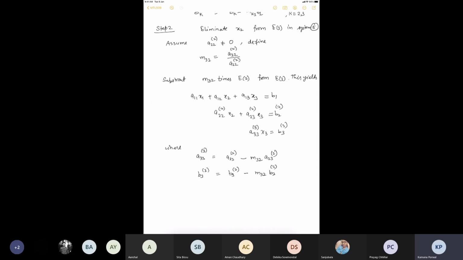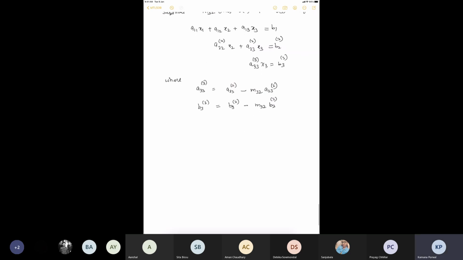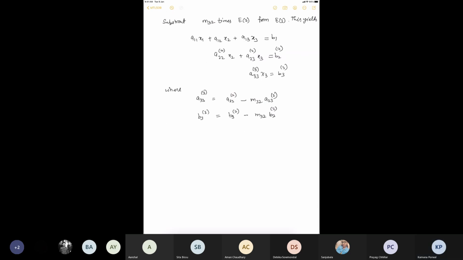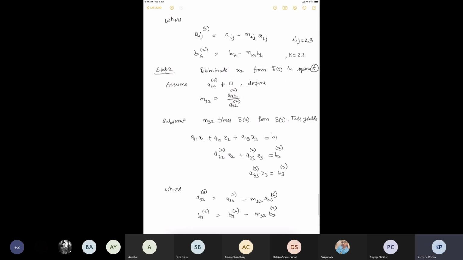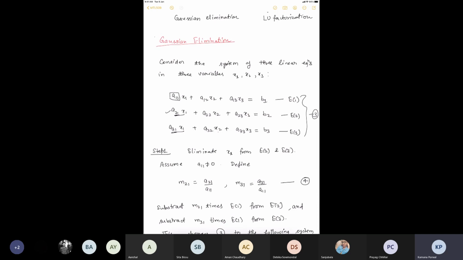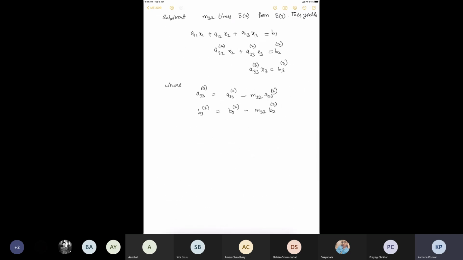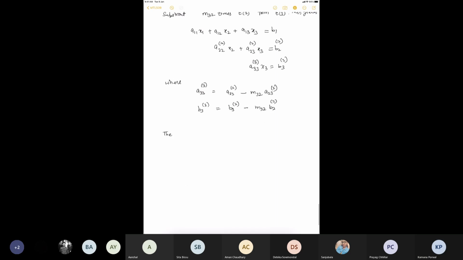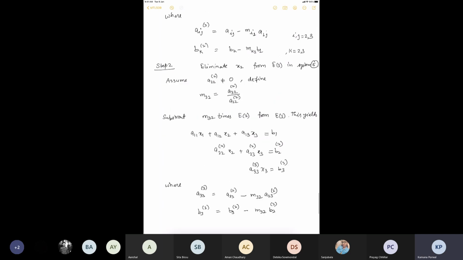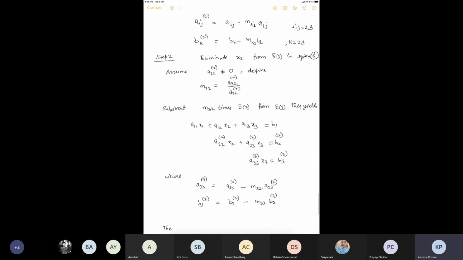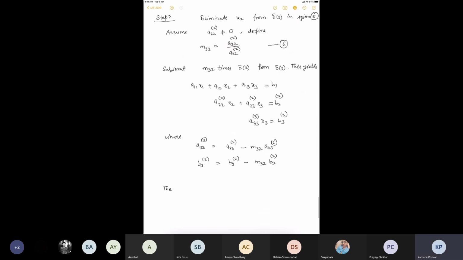Right? So this is how we get a reduced system. Okay, so you can see that we started with the form Ax is equal to B, right? If you try to see the coefficient matrix here, if you call that as a matrix A, so this is like Ax is equal to B, where A is this coefficient matrix Aij. Now what this reduced system says, if you try to write it down, let's give it an equation number. So this is 5, 6, and this is 7.